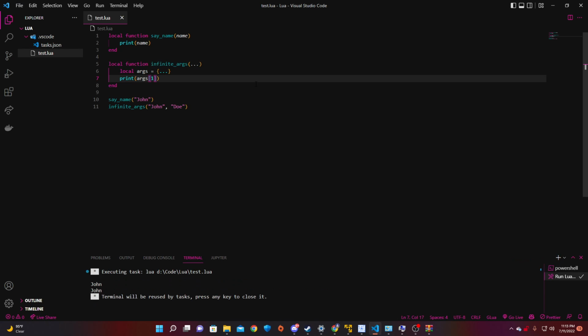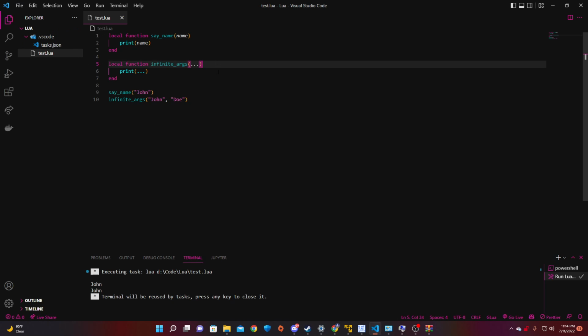As you can see, we can take in as many arguments as we want, but we can also only print some. We don't have to use every single one of them, but it's good to be able to take them. So this is an example of that. Now for the purpose of this, we're just gonna print everything because it makes more sense. We don't even need this right now. That's just an example. These are functions.